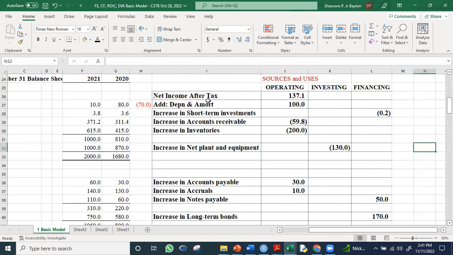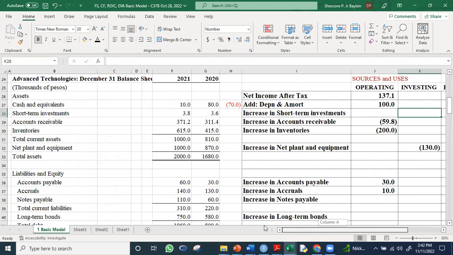So we start with the net income after tax, and we say that net income after tax is not equal to cash. So we need to adjust this by adding back any non-cash expenses or subtracting any non-cash revenues. In our case, we don't have any non-cash revenues, so we only add back the depreciation and amortization. All right, and then we went through the balance sheets, comparing. We said that if we take a look at the cash account, it went down by 70. So what's expected here in the pro forma template of the cash flow should be a negative 70.